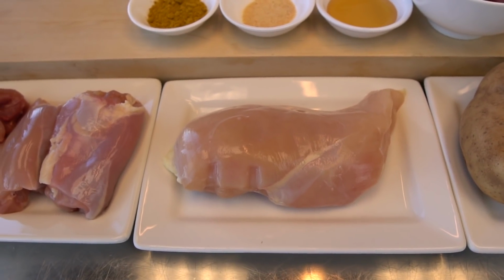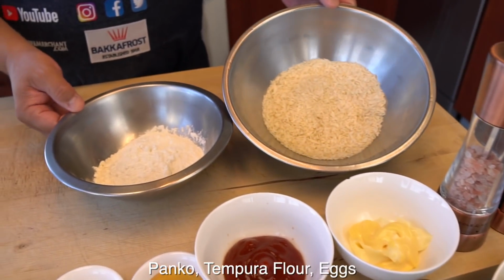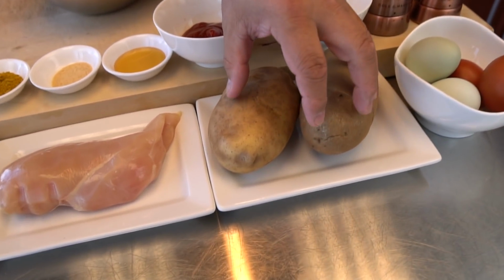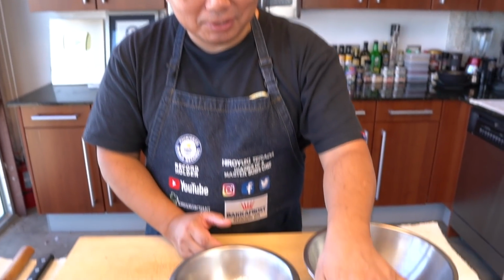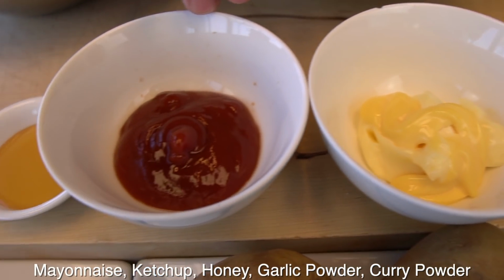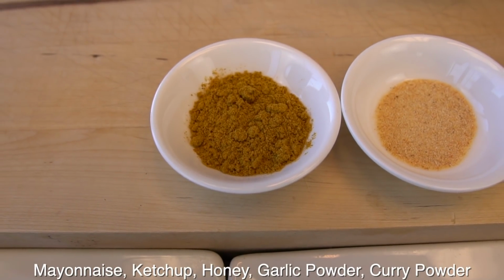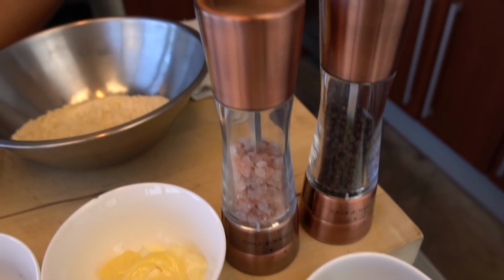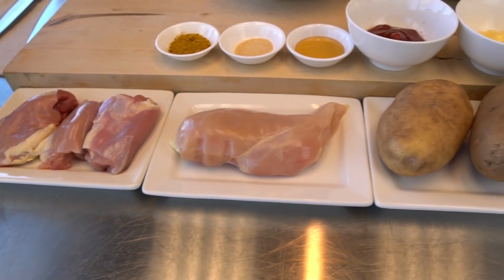Okay, then you have the white meat, and what else here? So I'm going to make this one with the seasoning salt and pepper, and then of course the panko here, flour here, and the eggs here, right? Okay. And this one, a potato, I'm going to make a French fry. And this one I'm gonna make a curry sauce. Now, let's go through the ingredients. Mayonnaise, ketchup, and the honey, garlic powder, and curry powder. All right. I'm going to mix everything together to make a curry sauce. You guys can do this at home very, very easily. All right, so we're going to try to katsu-fry those, and then you're going to make your own nuggets, and we're going to do a comparison.